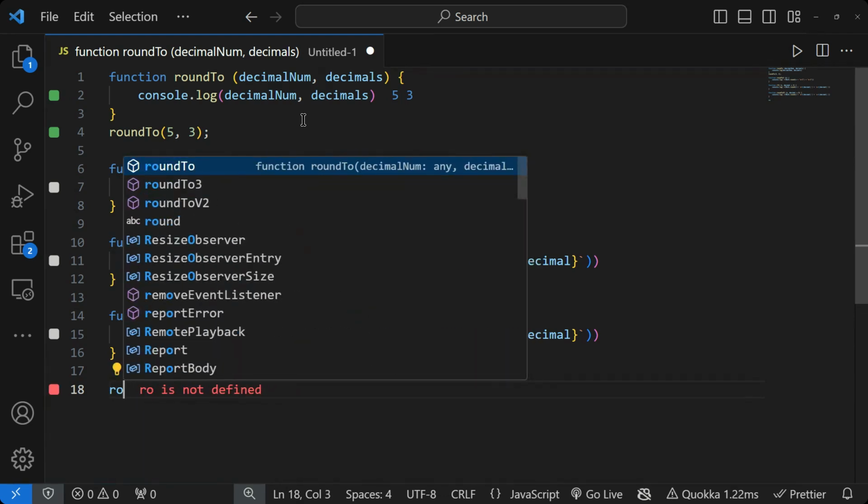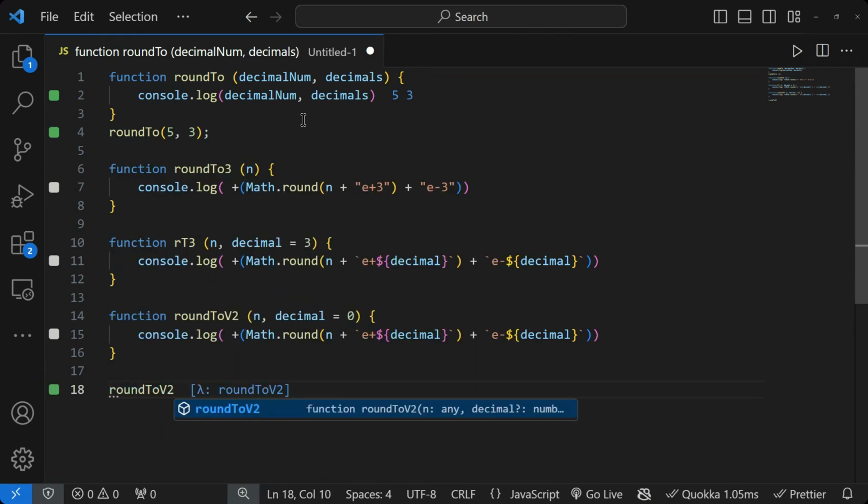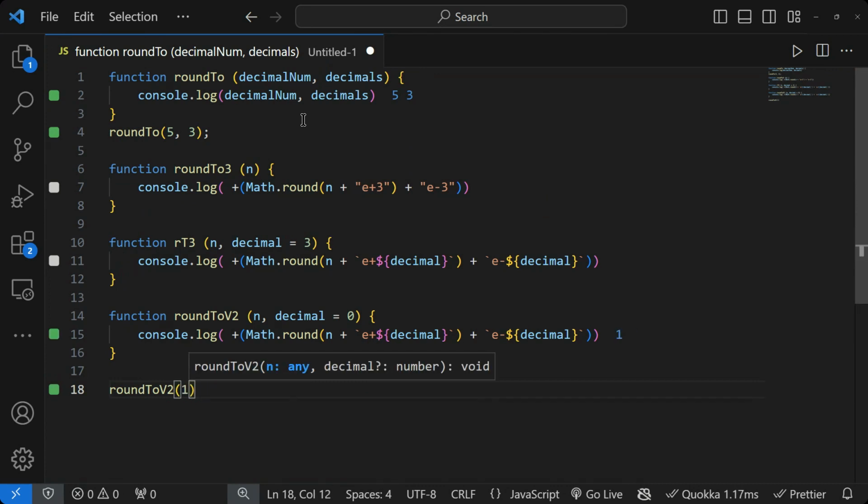RoundTo v2, and let's say I pass in 1.2345, and you can see that I'm getting a 1 output here. However, we can also pass in any number of decimals we prefer. So let's say I pass in 7 decimals, and now I'm indeed getting the decimals here.